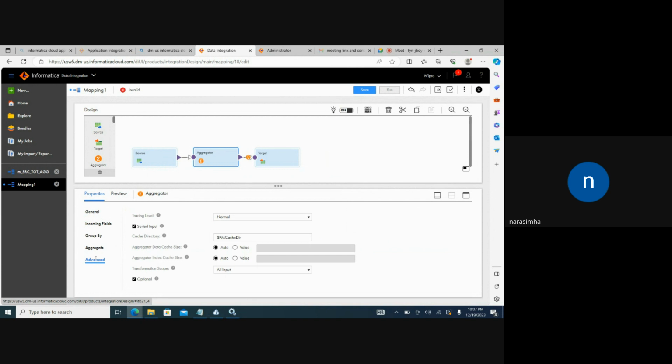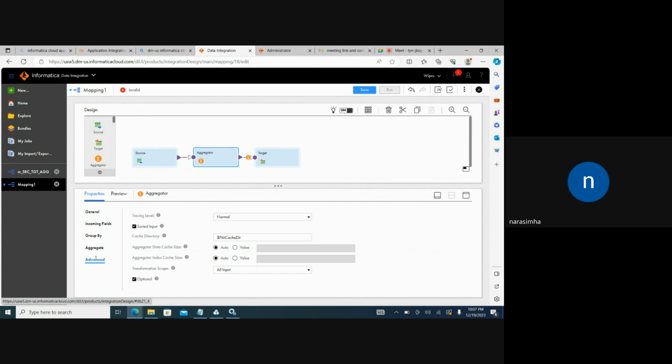It's a cache directory. Remember, guys. Usually you will have a large or mid-sized volume of data. In that case, can we fit all the records in memory to perform aggregation?